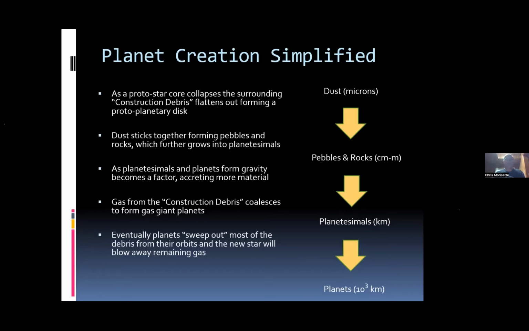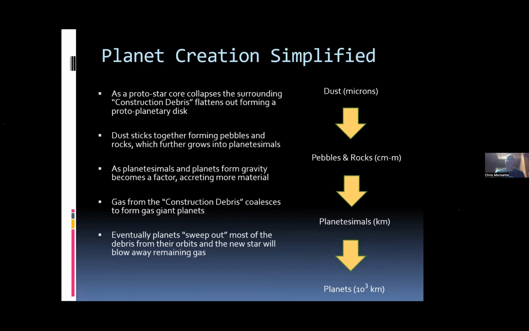As the star is condensing and spinning, it tends to flatten out that protoplanetary disk. I like to refer to the material in that disk as construction debris. Essentially, construction debris is the hydrogen gas and any kind of minerals and materials, metals, if you will. I'm not sure I mentioned this earlier, but when you hear me use the term metals, I'm talking about everything except hydrogen. If I missed that earlier, forgive me. This disk is flattening out, and it's also spinning, like our ice skater's skirt. The dust in this disk is going to begin to stick together and form rocks and pebbles, which in turn can grow and form even larger objects called planetesimals. Over here, I have a little scale to show you the relative sizes of these items.